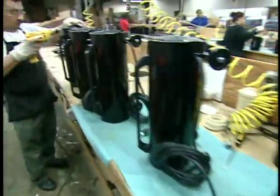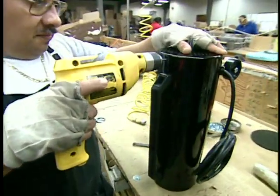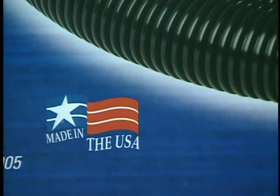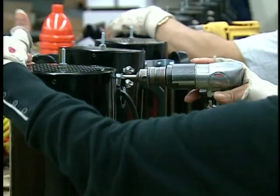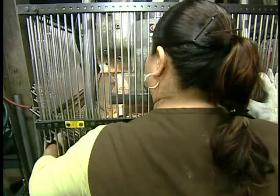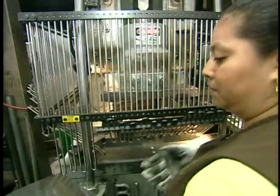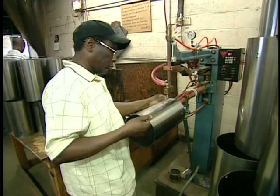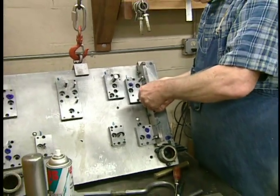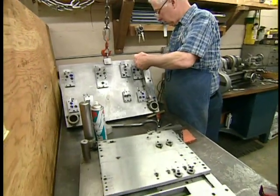One of the most important things that can be said about MetroVac's Air Force Blaster series is made in the USA. It's a very important statement that we make, and I think the consumers really appreciate what's going on in this company. Consumer satisfaction is guaranteed. One-year over-the-counter replacement guarantee on our products. 67 years of history with this company. It's a win-win. You know, it's a win-win for us. It's a win-win for the consumer. It's a win-win for the retailers that are selling our products. It's good to be a family-owned company manufacturing here in the U.S.